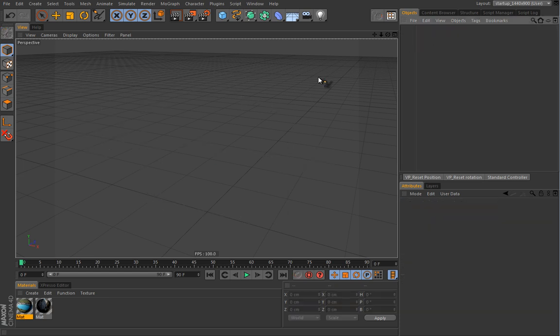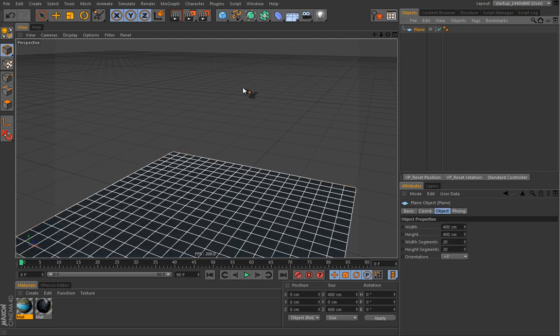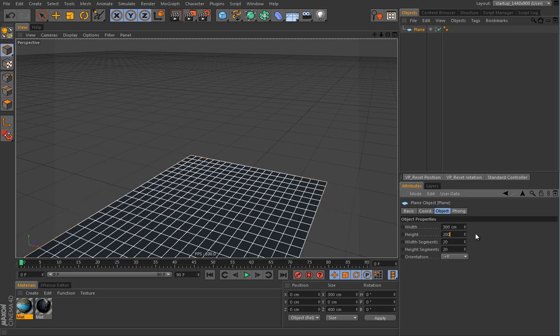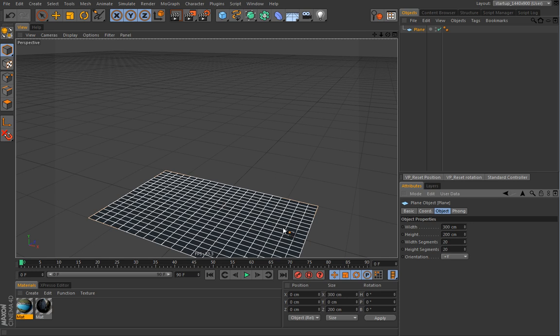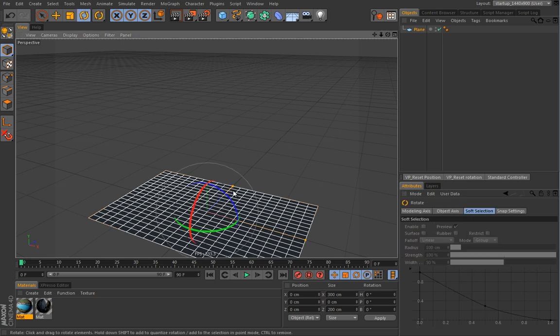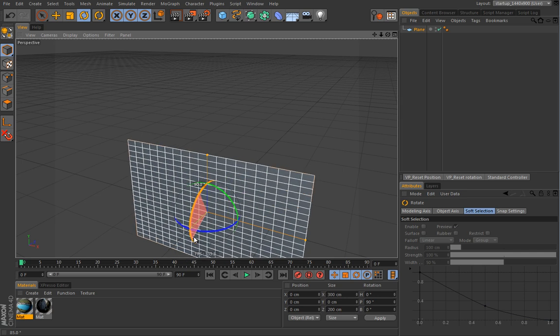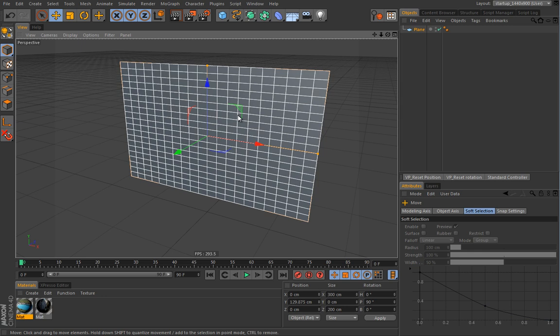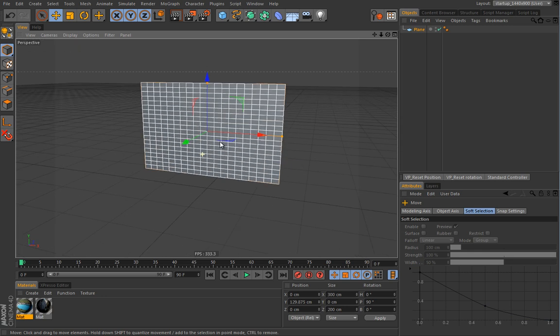Let me get rid of this little guy, and we'll start by creating a plane, and actually I can enter some values here. So let's go with 300 width, 200 height, so a little bit wider than higher. So let's actually rotate this guy, and let's pull it upwards somewhere around here.